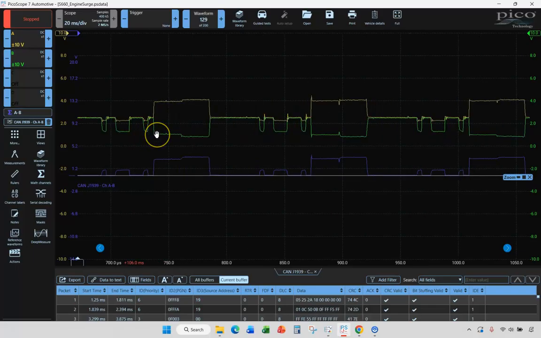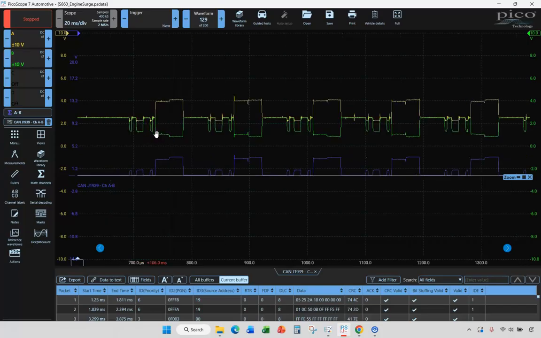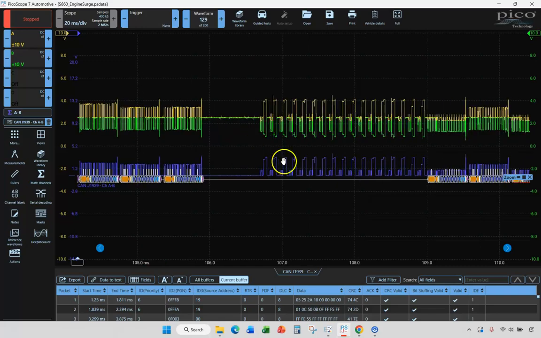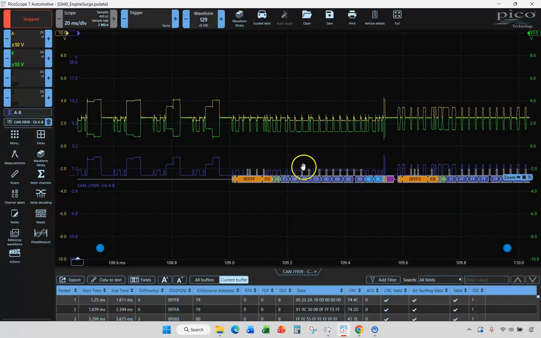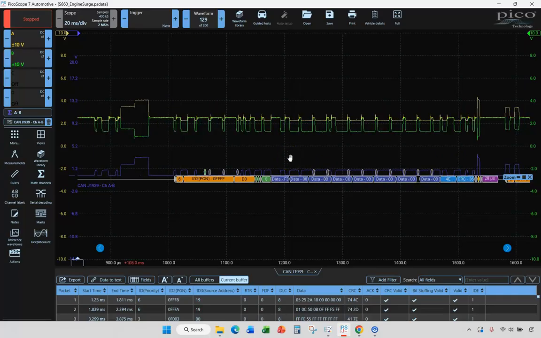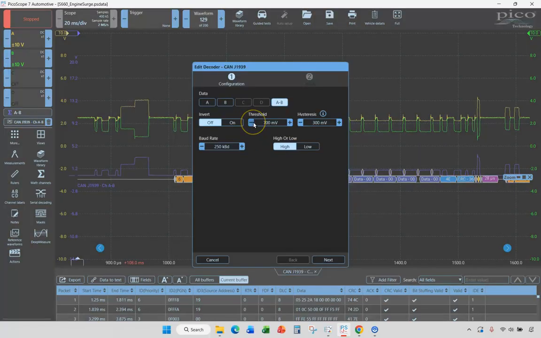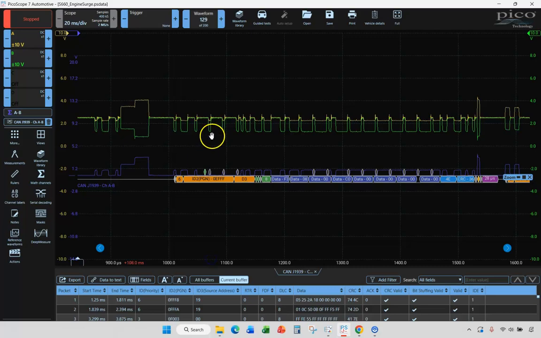I can't decode this. I can't tell what's wrong, but if you watch my other videos, you're going to say it looks like there's some problem with CAN high, and that this may be multiple controllers or one controller. Luckily, we're able to get one controller to broadcast the entire message and then be able to decode that. I set my decoder up because of our amplitudes. I set it up for 700 millivolts and about 300 millivolts of A minus B. I could have done some fancy stuff where I took B and subtracted something from it. But anyways, I'm able to decode it with this.